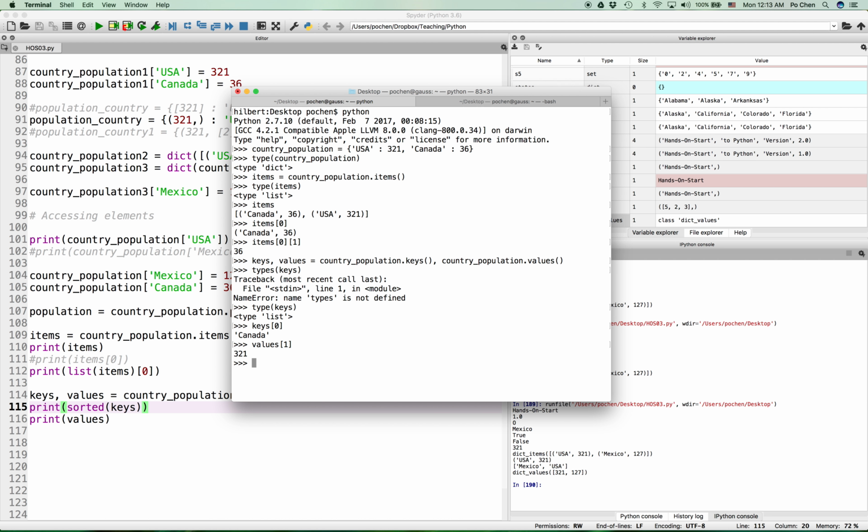So that's one of the important differences between the behavior on Python 2 and the behavior on Python 3. In Python 2, the same method calls are going to return lists, which consumes additional memory, but you can index into them. In Python 3, the same method calls are going to return views. It's going to save memory, but you cannot index into them. If you want to index into them, you have to use a list to do an explicit conversion.